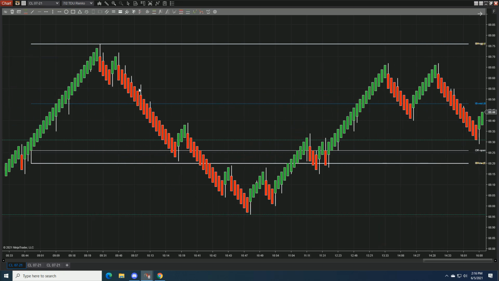And these wicks are important. That's why I want to emphasize them, because these are essentially real-time support and resistance. So the market has pulled back here. In order to create that wick, something has happened. The flow of the down move has changed, in this case temporarily. But you'll see it right when we get into sections like this.